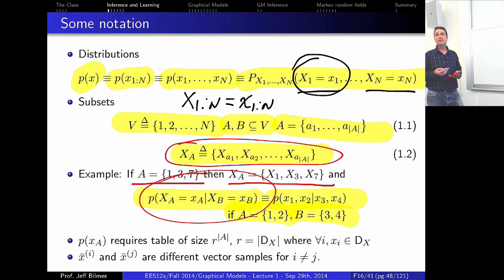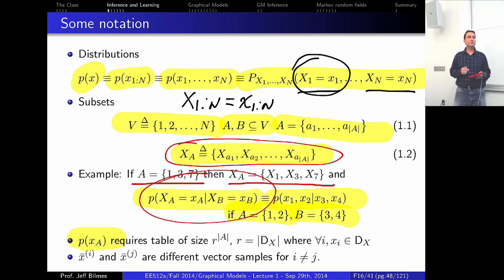But when the random variables are all discrete, the probability of X of A, in the worst case, requires a table that is exponentially big in the size of A. So it's r to the size of A, where lowercase r is the number of possible values that the random variable can take on. For binary random variables, r is 2, but for ternary random variables, r is 3.